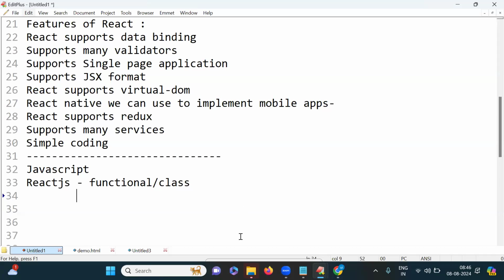And the timings of this batch, I may shift to 7:30 to 8:30. Not now, after 4 days. That is not yet confirmed. Maybe 7:30 to 8:30 or 8 to 9. It is a 1 hour session every day.